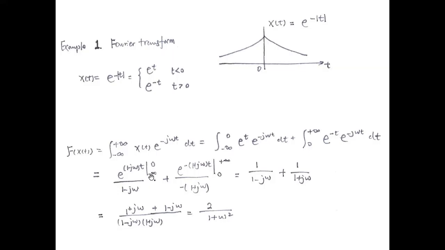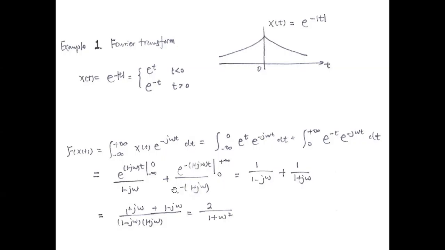For lower limit minus infinity, we've shown this with a figure in the last chapter. Because the magnitude or the modulus of this complex number, exponential one minus j omega t, its modulus is exponential t. Therefore, as t goes to minus infinity, the modulus of this number goes to zero. Regardless of how its angle changes, the number itself must be zero. So the second term in the numerator is zero. We have one minus zero. That's why we only have one left in the numerator.